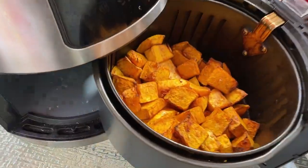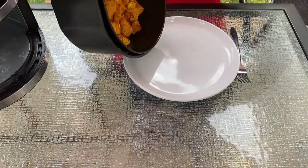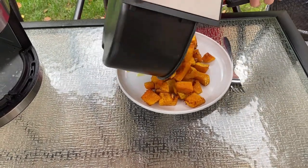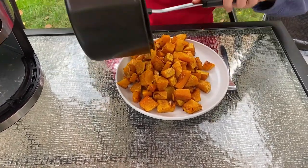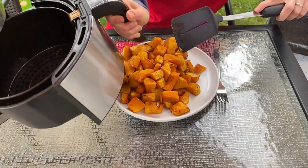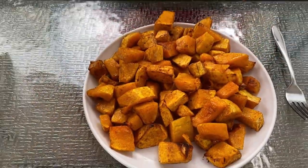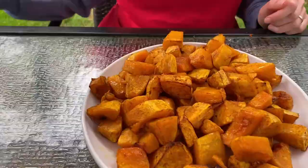Look at this perfectly cooked butternut squash. It's perfectly cooked, looks amazing. Perfectly browned and tender. Now let's try it. So good. It's so delicious, perfectly caramelized, so easy to make in the air fryer.